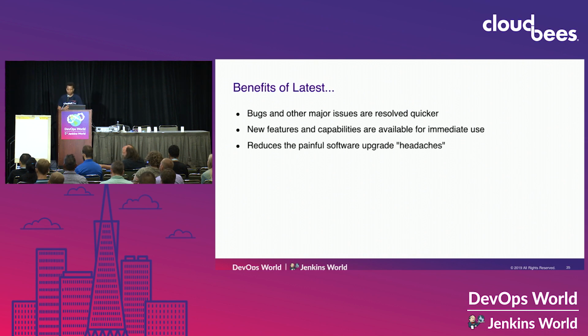So we all experience the pain of being on a version and never upgrading. And then when it comes time to actually upgrade, we realize that there's so much work to do that we keep pushing it off and keep pushing it off. So with this approach, we eliminate that headache by making sure everyone is continuously being upgraded at the same time.